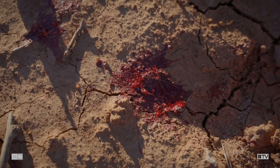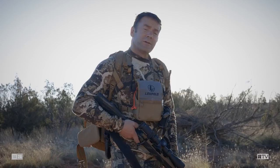I'm no expert tracker by any stretch of the imagination, but I'm pretty sure this deer is well hit.